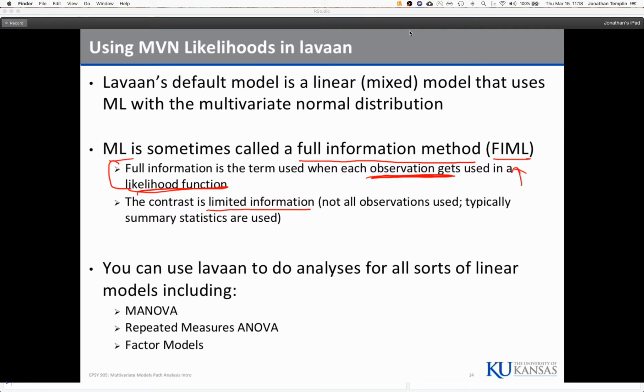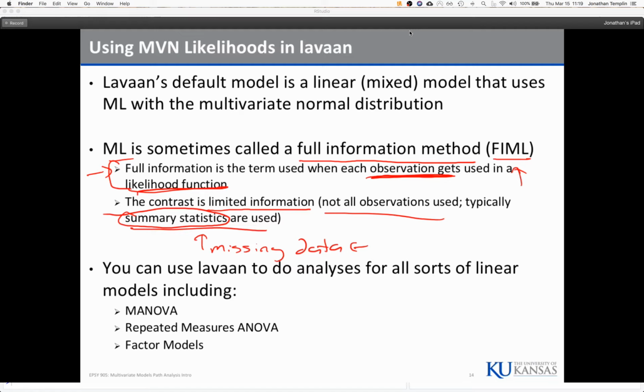estimation, and typically, instead of using all the observations, what we use is a summary statistic. So, for instance, LISREL would take a mean vector and covariance matrix, or just the covariance matrix in some cases, and use that only for the analysis. The problem with this is that how you create your summary statistics may be subject to missing data issues. And so those may be more problematic with summary statistics than with this full information method. So we typically prefer full information over the limited information method these days, and that's one of the reasons why.